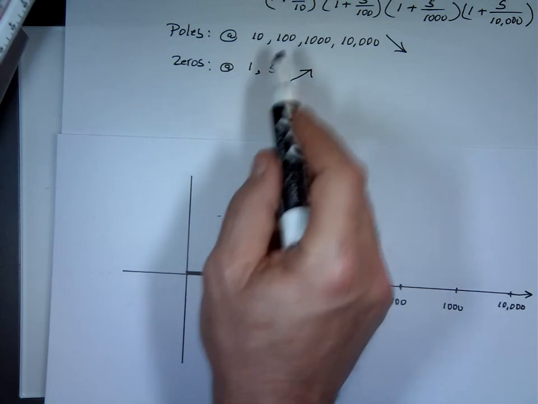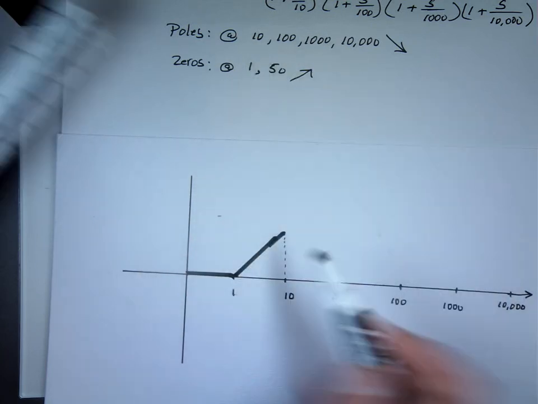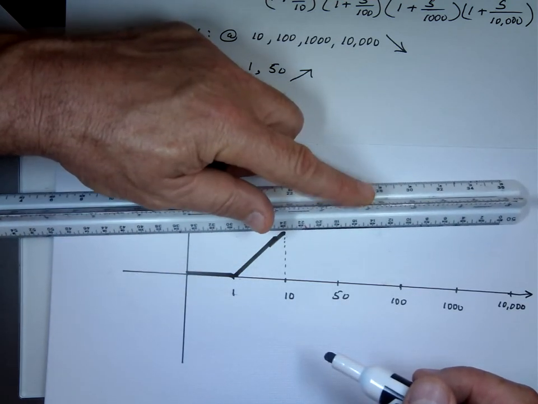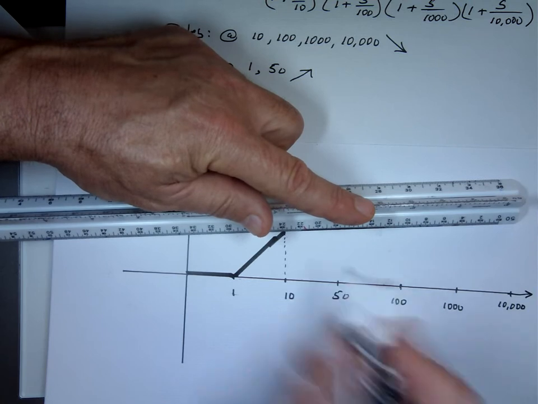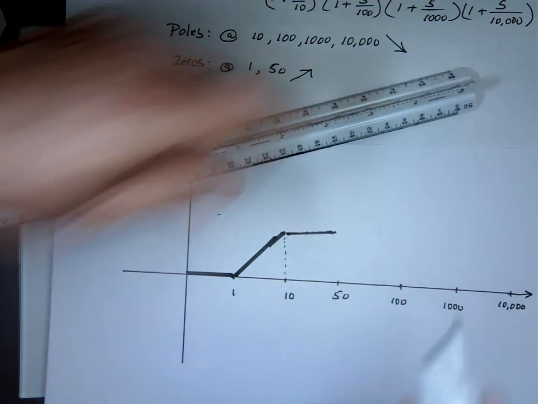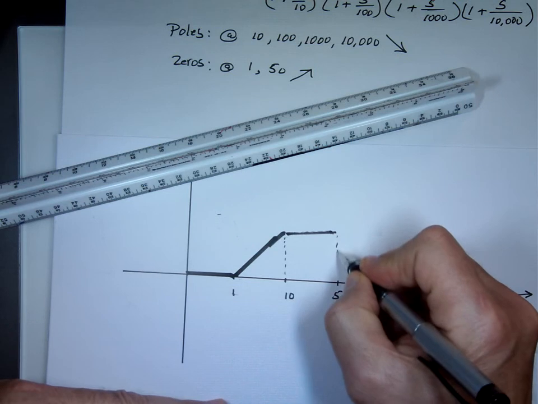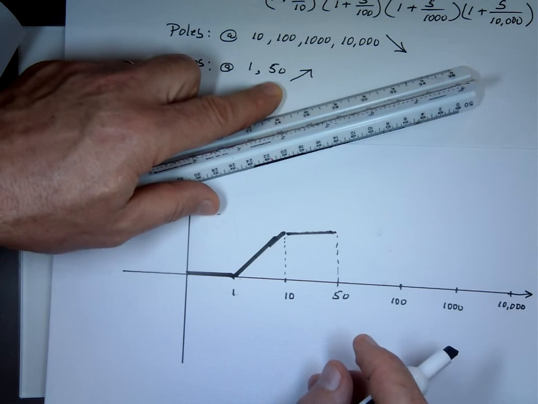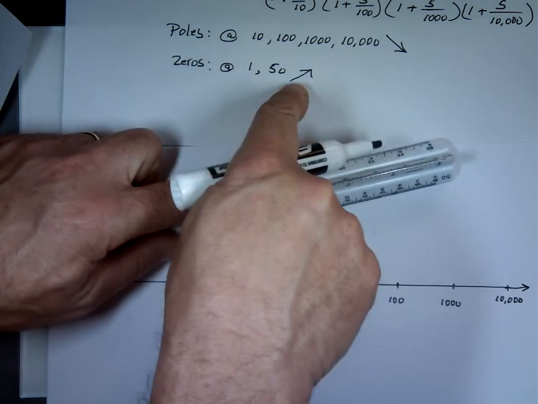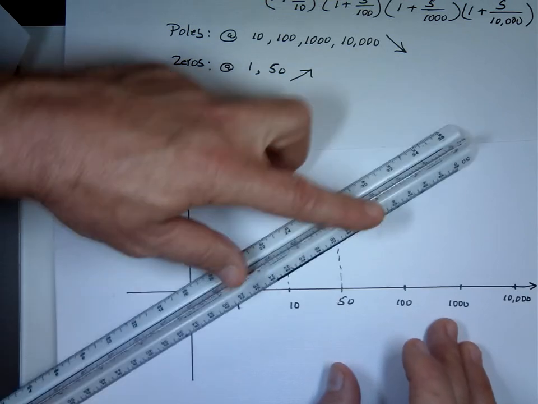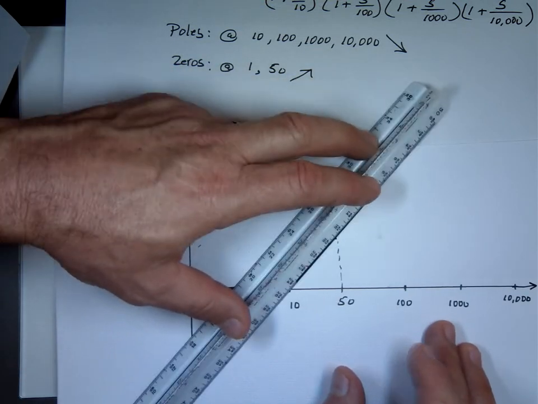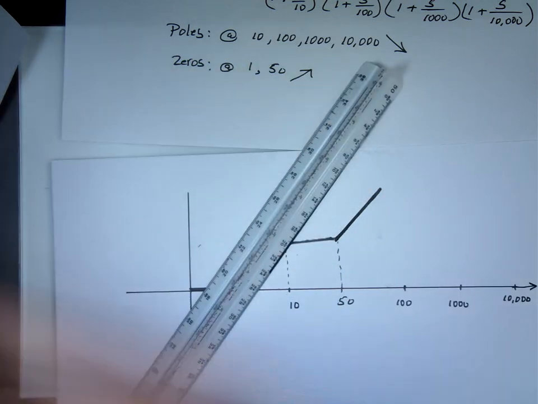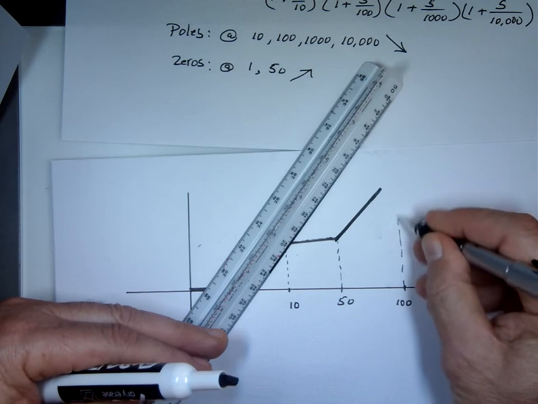At 10, we got a pole. So it's going up, and when it's pulling down, it's going to level, it's going to cancel it. It's going to go like this till it hits 50. What happens at 50? Goes to 0. There's a 0 here. See the 0 at 50? It's going to go up at 20 decibels till we hit the 100. So a little bit farther.